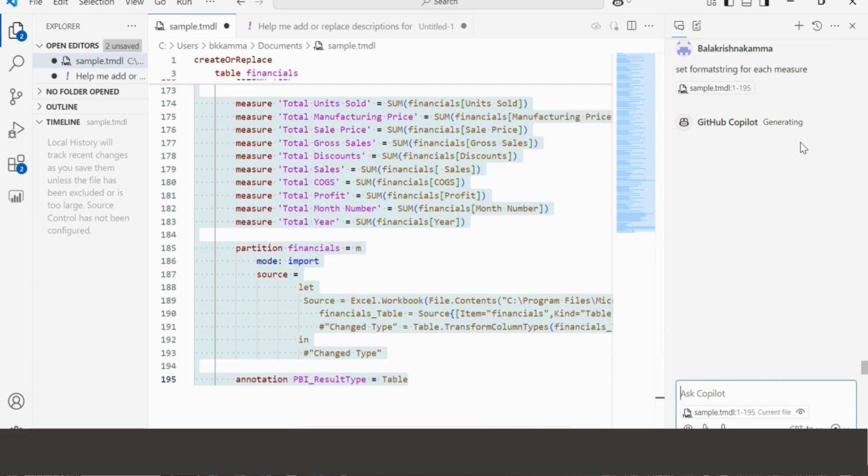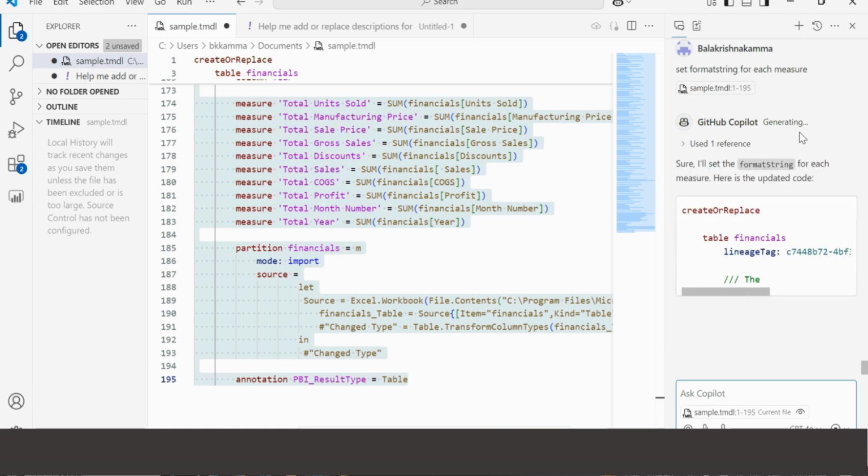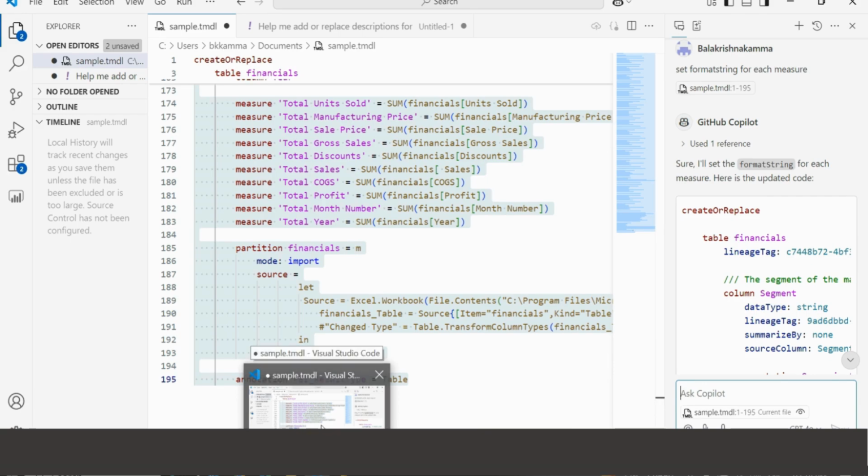It's currently generating. Right. Let us copy this TMDL and take it to Power BI.